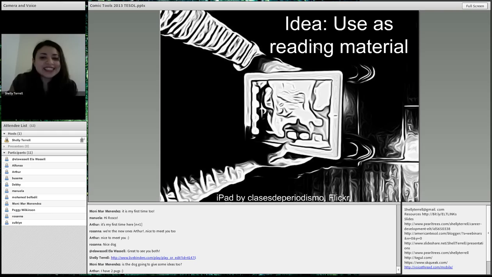The first idea, so I'm going to go ahead and get to the ideas. And with some of the ideas, you'll see some of the tools. Now, there are over 30 different free comic creation, speech bubble caption tools out there. And all of these you'll find bookmarked in the bit.ly address. You'll also find a slideshow that says 26 ways to use comics in the classroom. You'll see a Scoop It that has hundreds of resources and articles on how to use comic creation tools with language learners. So you'll find all of these really great, incredible resources.